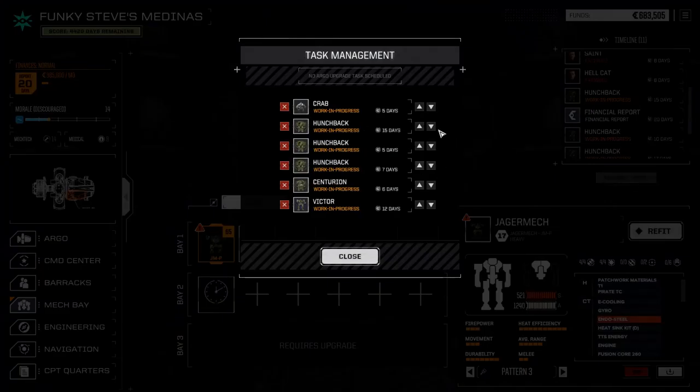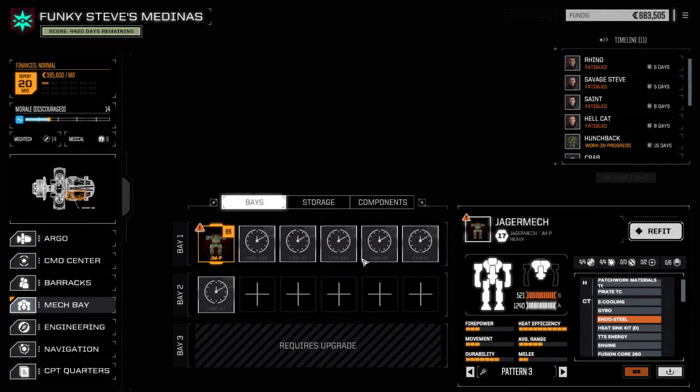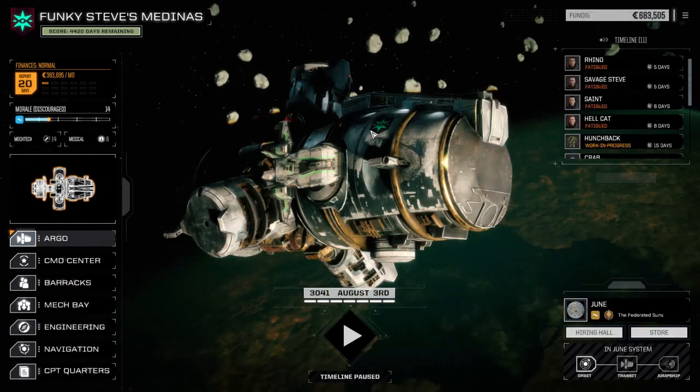Let's manage our tasks a bit better here. Grab, so the Hunchback, this is the one that took lots of damage. Centurion's back in 6, so let's... No, we want to leave this guy up there. So this is the main lance. That'll be back in 17 days. 21 days for this. 29 days for this. That's not bad. Not bad, let's do that. We gotta get that third mech bay up and running, I think, more so than anything. So we'll do that. Alright, so let's leave the Jaeger mech for now.